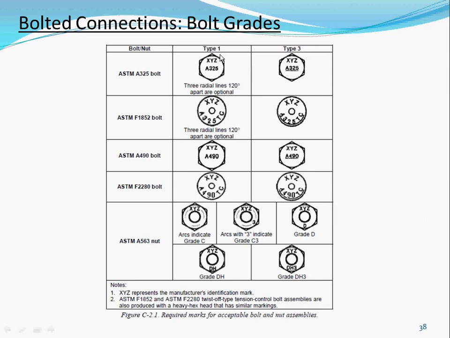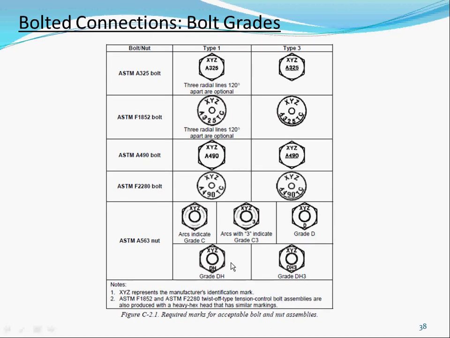There are two types of bolts, type 1 and type 3. Type 3 is for weathering steel, so if you put it outside or anything like that. Typically we're using type 1. When your bridge is outdoors, exposed to weather, they use type 3 bolts. Corrosion resistance is better for this type, but since we don't have to worry about that, we're using type 1. And the nuts are DH. DH3 is related to type 3. They should be DH1, but they just left it out before. So that's what we use.